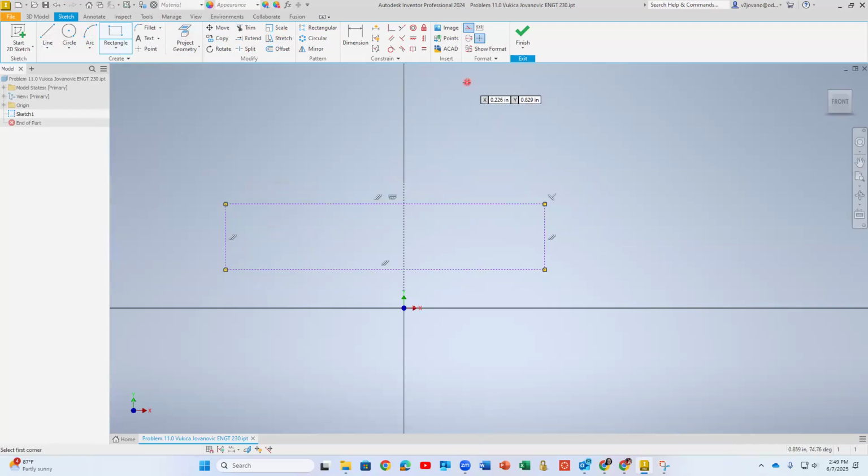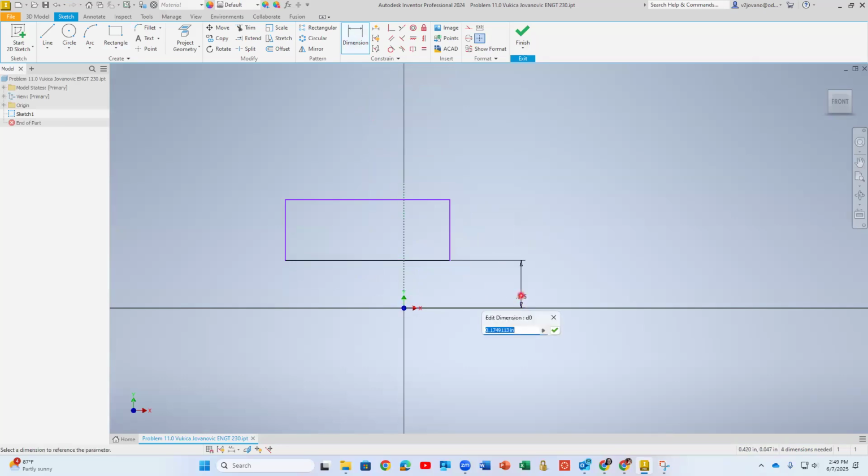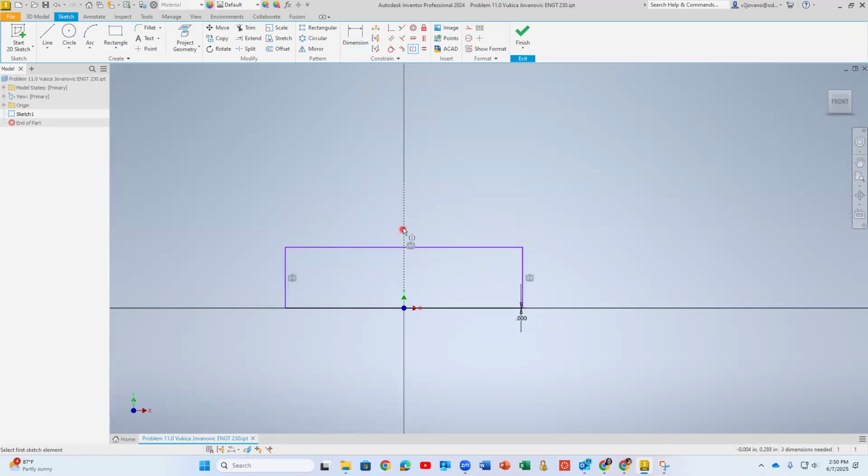Before you do that, make sure this is turned off. So I'll make one rectangular shape, however it is, and then I will dimension this from 0 to be 0. And then I can use symmetry to make this shape around this middle line. So left, right, middle, simple as that. And then there's another one. I will just make it like this. You see, it's still not perfect. Again, use symmetry, left, right, middle.